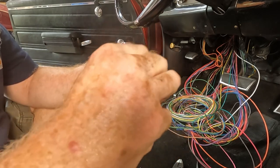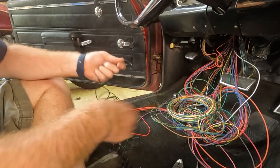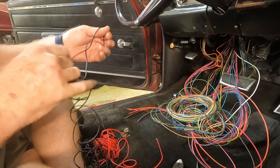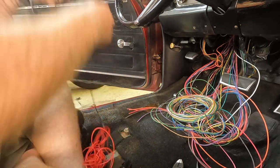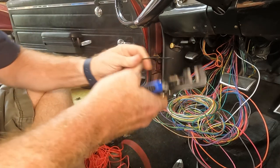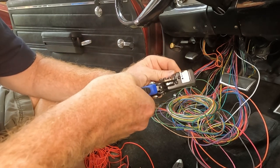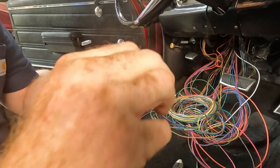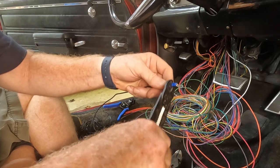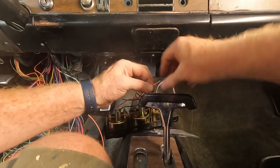So I've got my red wire. Don't need as much black because I'm just running it up to the firewall. Just gotta find the beginning. And then I've got my black wire. This is what I will attach to the firewall.